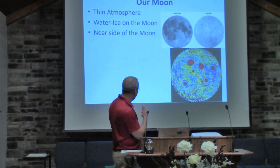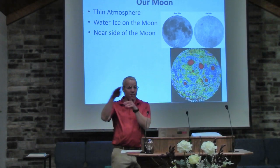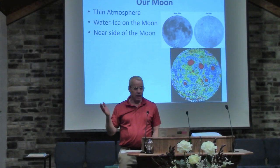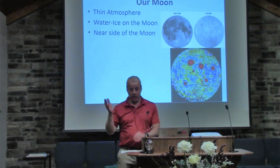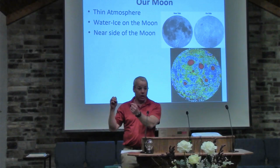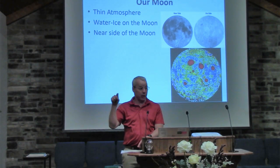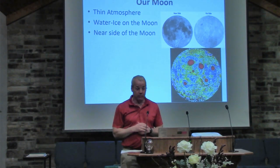There are about six different big red dots there. And those three at the top, because they're all in a line, it's an indication that they may have happened relatively quickly. If any of y'all remember, years ago, Comet Shoemaker-Levy hit Jupiter. And when I say years ago, it was long before Miranda was. Comet Shoemaker-Levy got pulled apart by the tidal forces of Jupiter, and then it hit Jupiter, and it looked like a string of pearls going in, and then there were just little dots in a line across Jupiter, indicating it happened relatively quickly. And there are only three of them here, but that's an indication to me that maybe those happened relatively quickly.